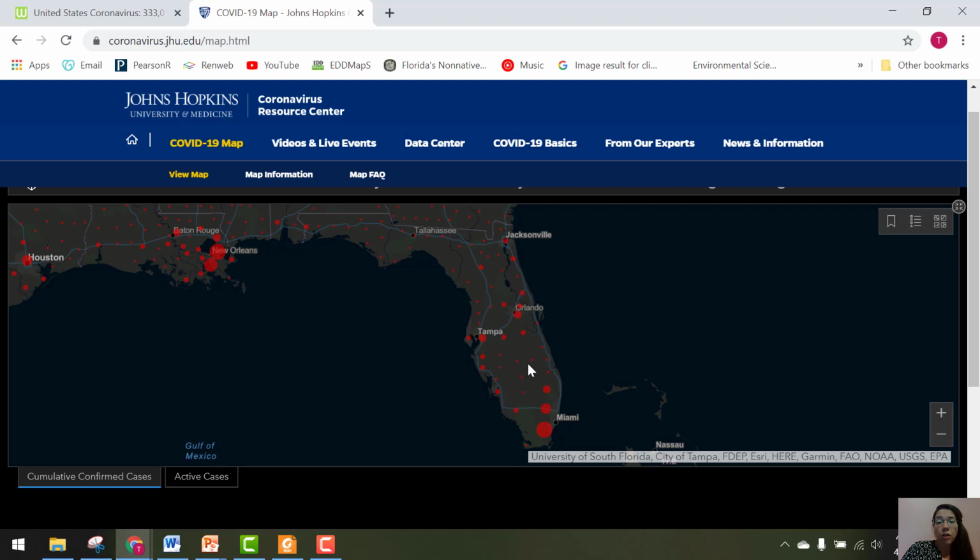And then you'll see as you go out into these areas, this area is where we have our Everglades, so a lot of swampland, not a lot of people live there. Up in this area, it's much more rural. There's a lot of farm and cow pastures out in northern Florida, so you can see that the case numbers are a lot lower.